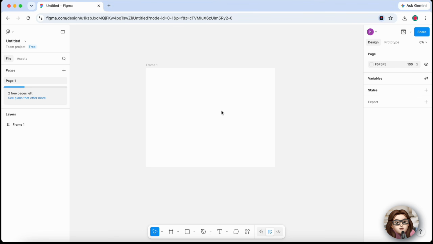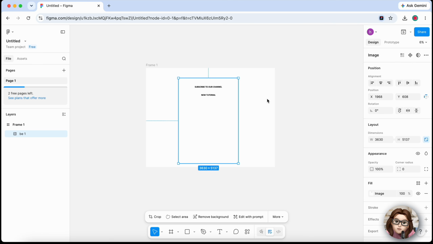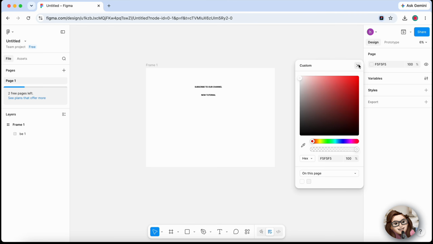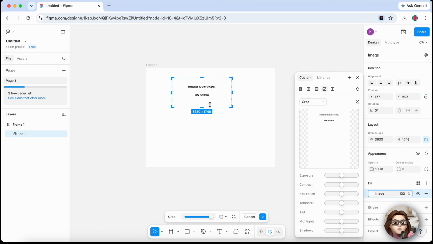Next, open your Figma project. Simply drag and drop the JPEG file onto your Figma canvas or use File > Place Image and select the image. The JPEG will be imported into Figma as an image layer that you can move, resize, crop, or use as a design reference.